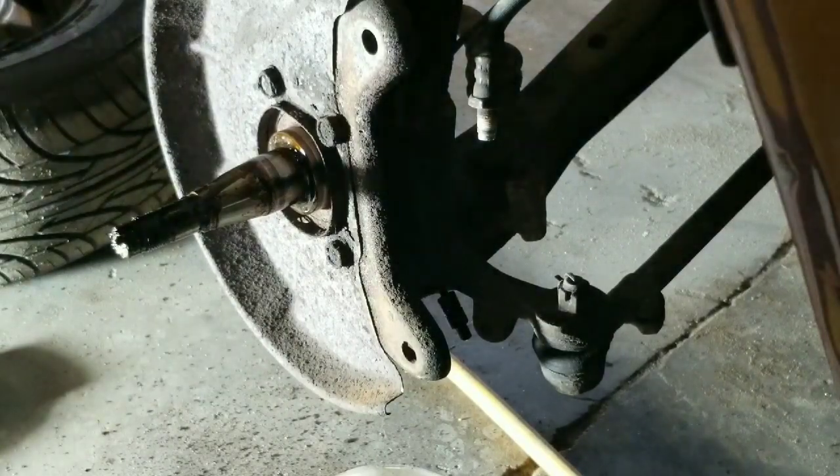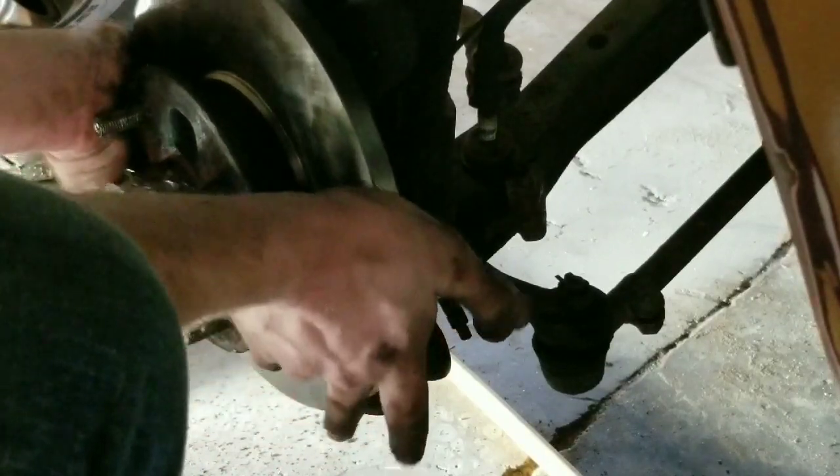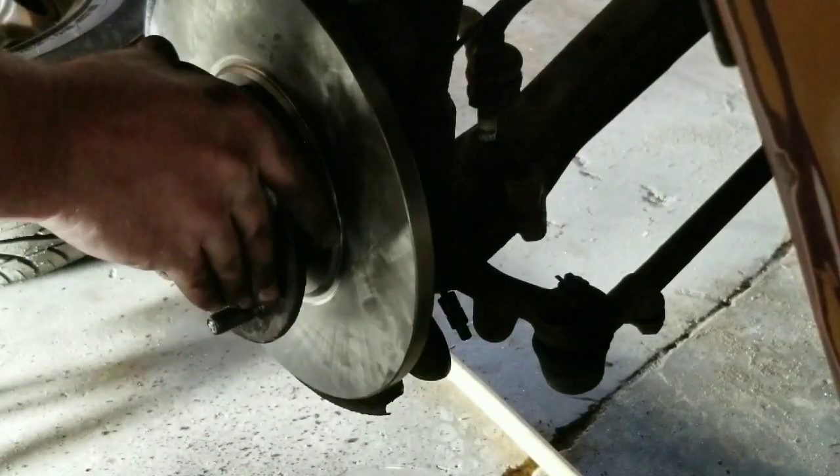So we'll go ahead and slide this on. And make sure you don't bang it around and everything. And we'll slide it on, hold it in place.